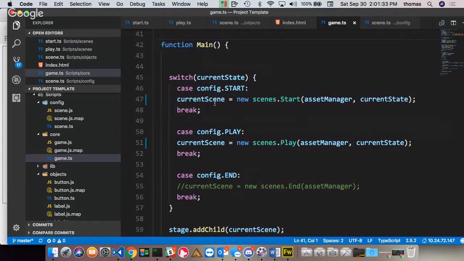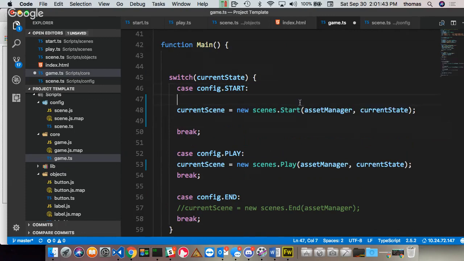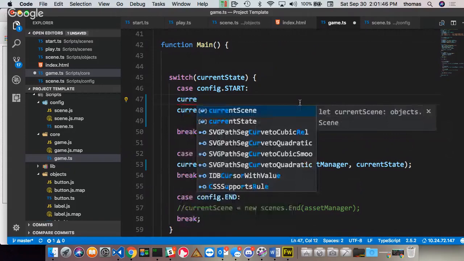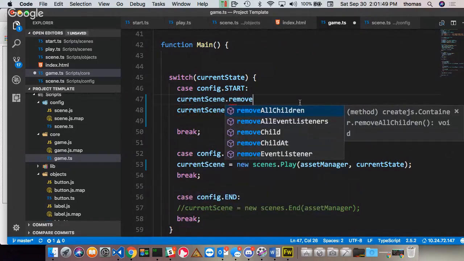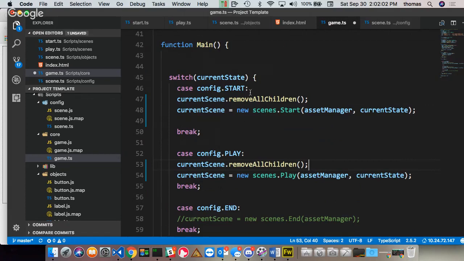So before I switch, right, before the break, I've got to go into something like this. I got to say that the current scene, whatever the current scene is, right? Remove all game objects. Remove all children. I want to remove all children, everything from the scene, right? Before I switch it. I want to do the same thing here. But if I'm doing the same thing over and over again, and I'm in the current state, I only have to do it once. So I do it here. So I'm going to do that every time.